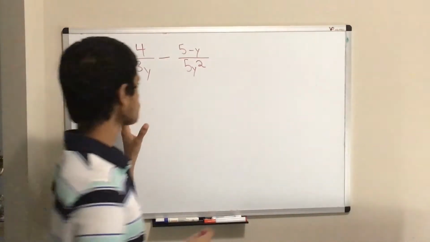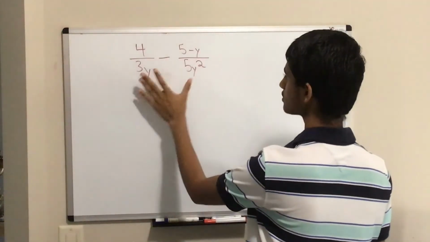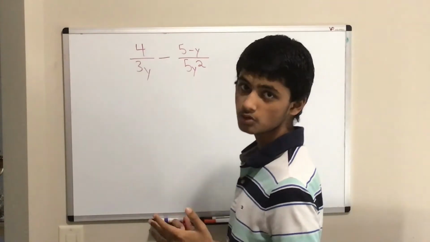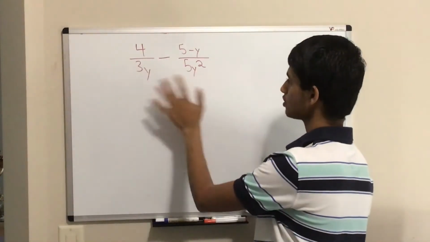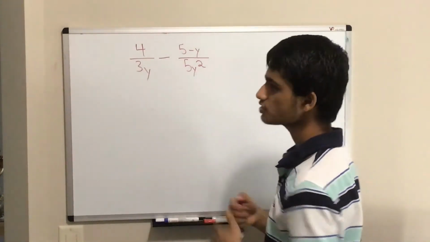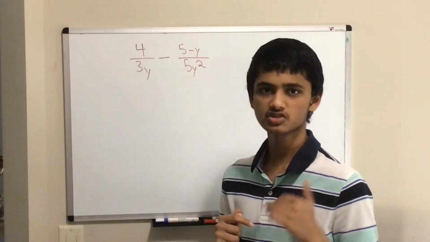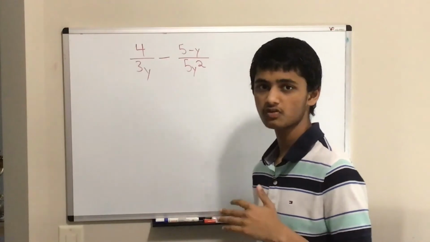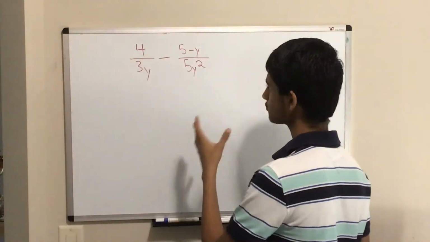And in this video, we're going to try to combine these two expressions together. So, first, we're going to notice the denominators, and we see that they're fractions. So this must have something to do with the fractions and the distribution and the factoring that we've been talking about in the past few videos. So let's first try that.